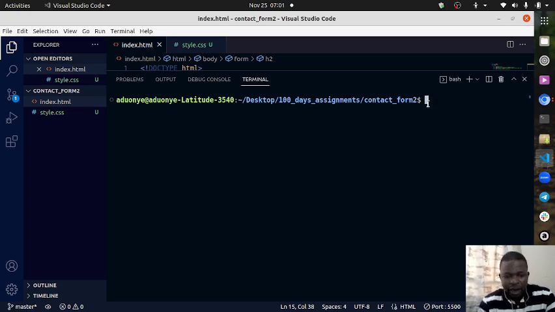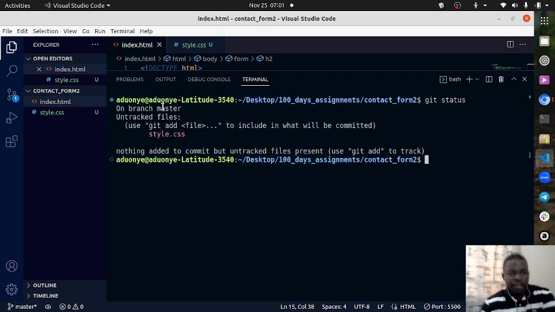Now, let me run git status. You see, we are on the master branch. We still have untracked files. Style.css is an untracked file. We've not staged it.